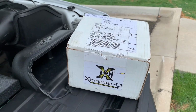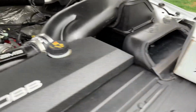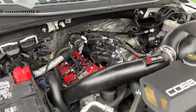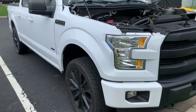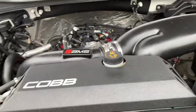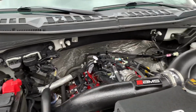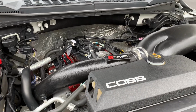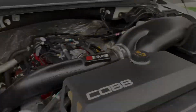We've got an Xtreme DI high pressure fuel pump. This is the EVO. And we're gonna be installing it on my 2016 2.7 liter with upgraded turbos and all kinds of crazy stuff. If you've seen any of my other videos, you know all about this truck already. So let's just dive right into the install.